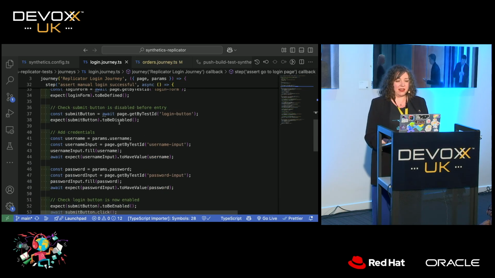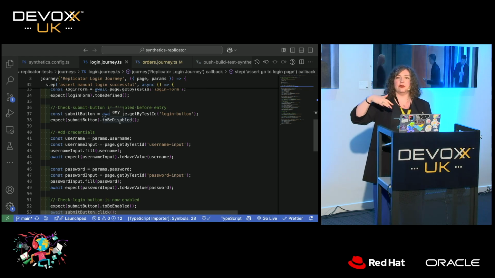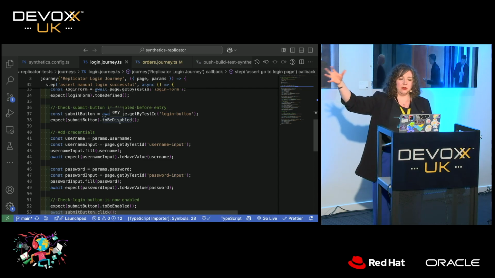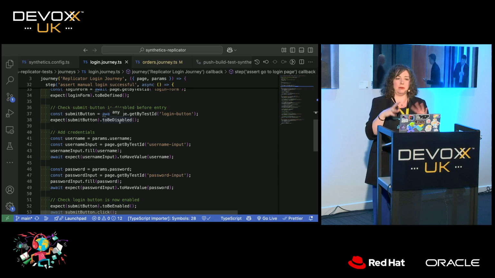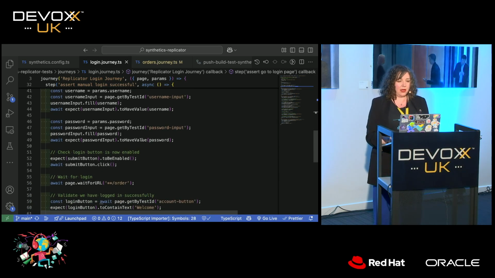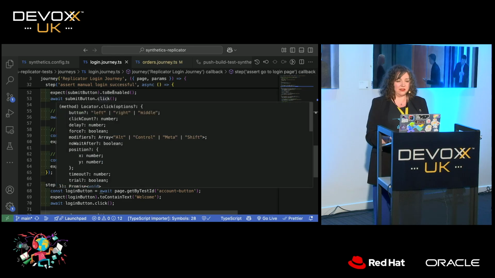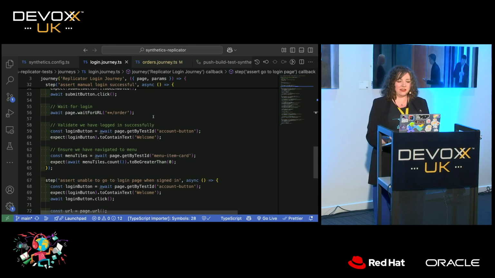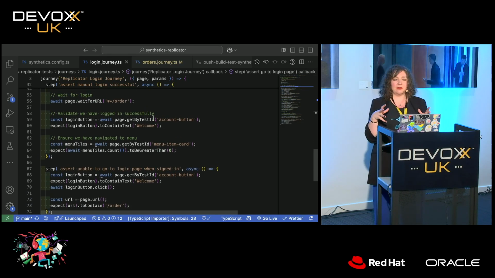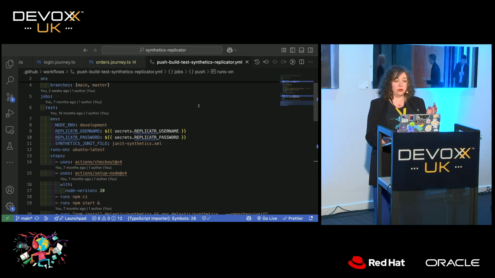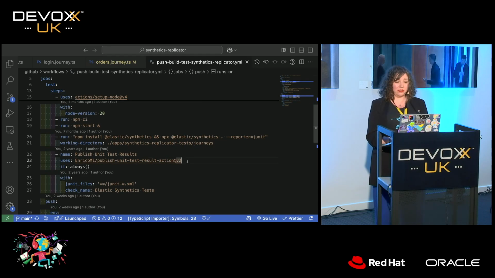I'm then checking if the submit button's initially disabled, because I've not entered anything yet. One of the most annoying things is if you haven't entered your username or password, or you've missed a field, and then you hit the button and it goes off somewhere else. So we need to also think about the user experience that we're emulating in the monitor too. Obviously, I'm then checking the button's enabled, clicking it, and then seeing that all the tiles are here. So this is the specification for my basic monitor, okay? Which I then can run locally, just like any other end-to-end test, and publish the results as I've got here.